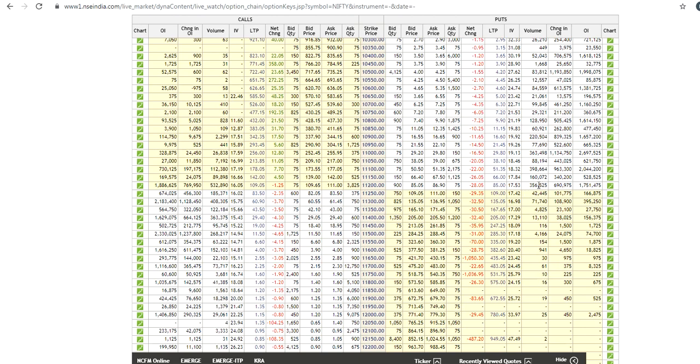Okay, if they get a right, then somebody has to write. Somebody will have to sell or buy at that price, right? So if price goes to 11900, who will sell at 11200? That obligation goes to the option seller. The person who is selling the 11200 contract is supposed to sell Nifty at 11200 if price goes above 11200. So they get the obligation to either sell for calls or buy for puts.